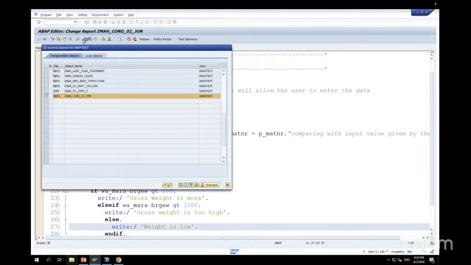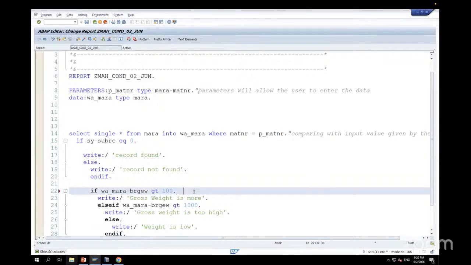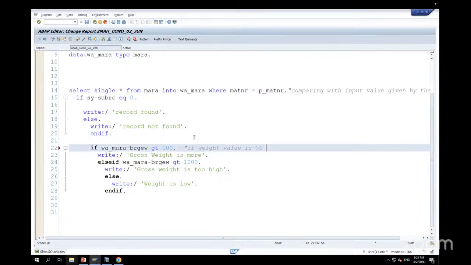Suppose weight value has come 50. If weight value is 50, what will be the output? BRGEW is the weight. Question understood? Suppose this value is 50. It will show weight is low.